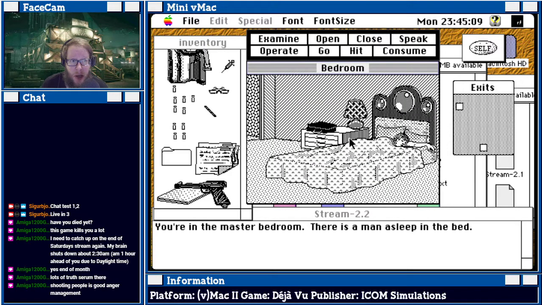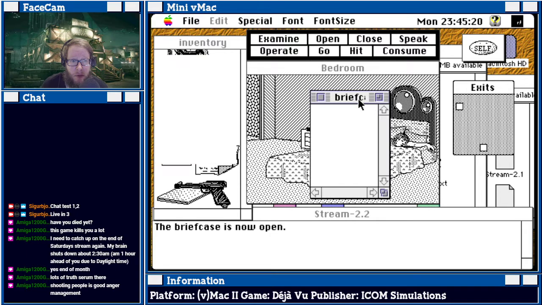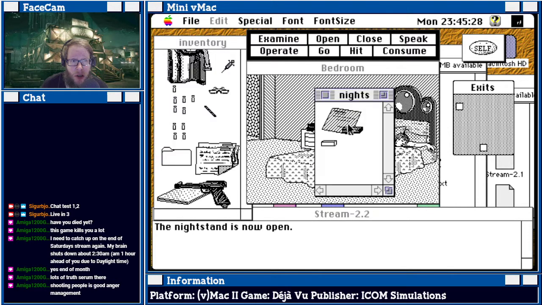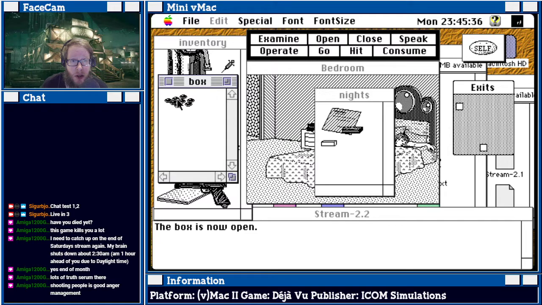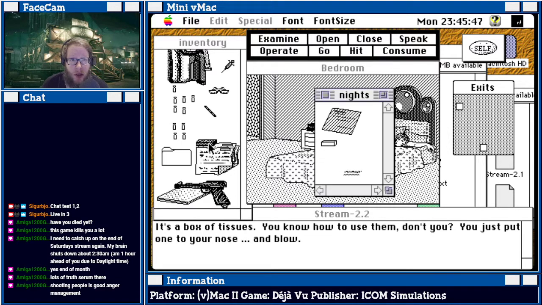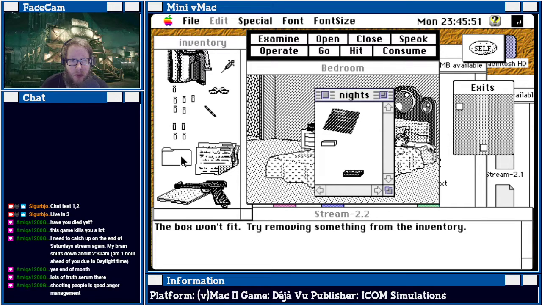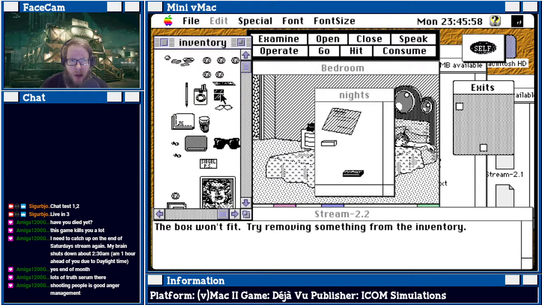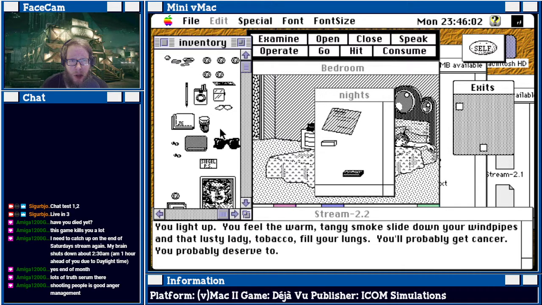We are in the master bedroom. There is a man asleep in the bed. Nice little lamp. Looks like a briefcase. There's nothing in the briefcase. There is something in the nightstand. It's a box of chocolates. There are a bunch of them in the box. Let's see what else is here. It's a box of tissues. Fast running out of space here in the inventory. Not sure how much of this junk we really need.